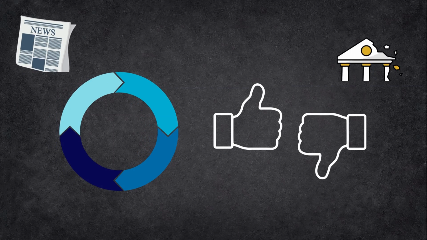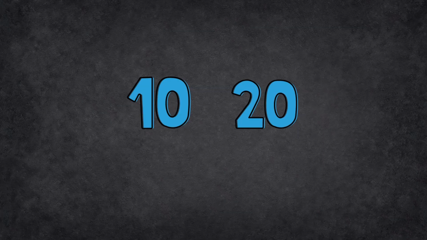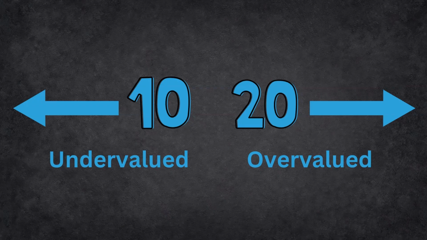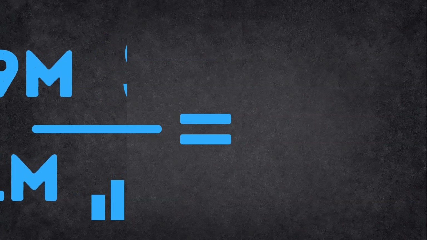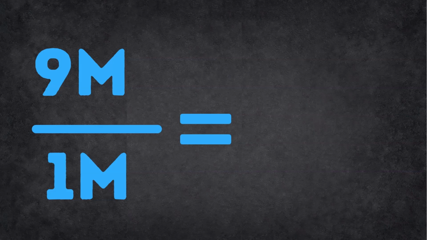that impact the market and the valuation people put on the market, such as market cycles, investor sentiment, and other various psychological factors. Investors typically hold the perception that the median fair price value for a company based on its P/E ratio is between the 10 and 20 range, with anything over 20 being overvalued and anything under 10 being undervalued. For example, if company X's valuation is 9 million and their net income for the prior 12 months is 1 million, then the company's P/E ratio of 9 would be undervalued.